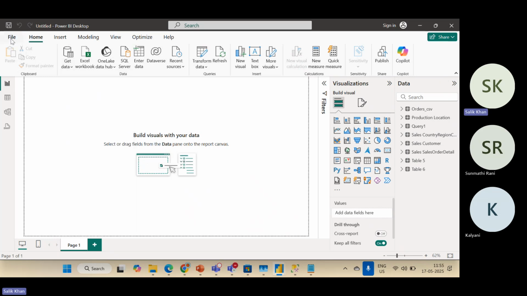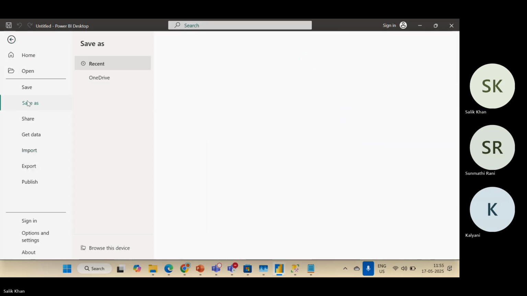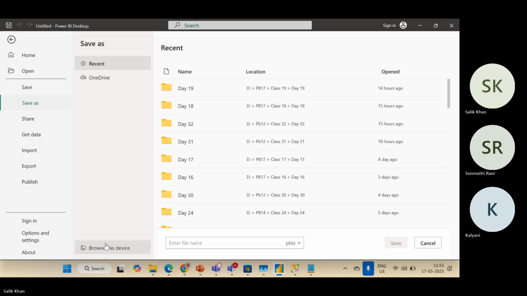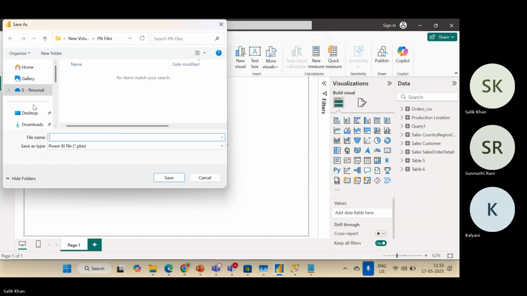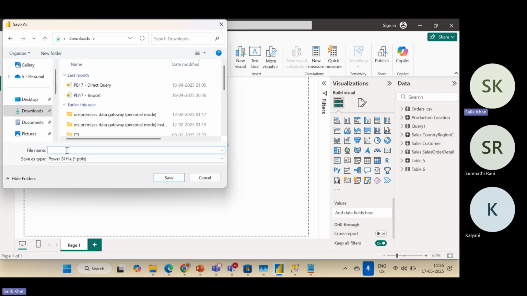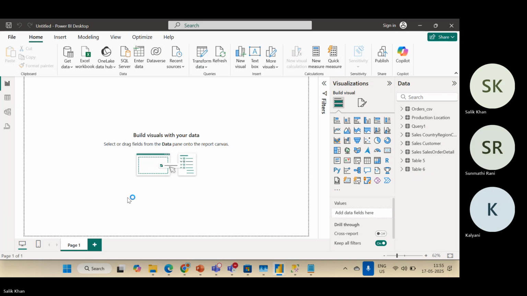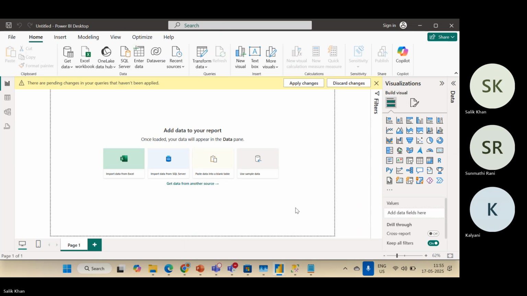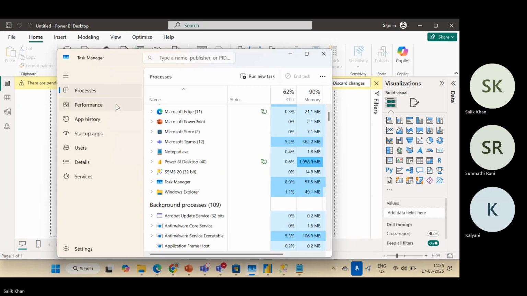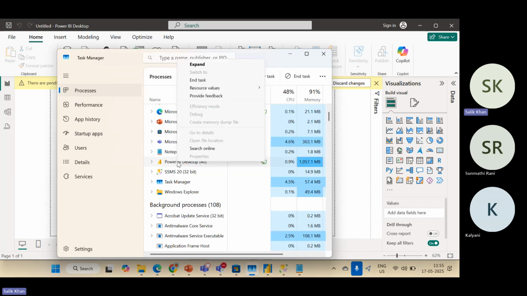First of all, let me save this file. Still not knowing why, I think it got stuck due to the database.